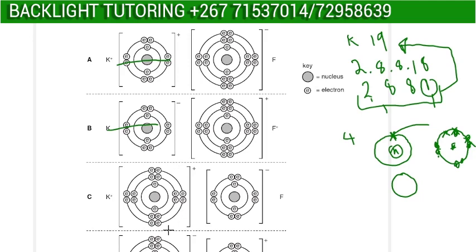So now we are going to add the charge here, right? So we have plus, right? We have minus, right? So C is going to be the best, right? We just eliminated by this strategy. So you can also use fluorine if you want, and this method continues to apply.